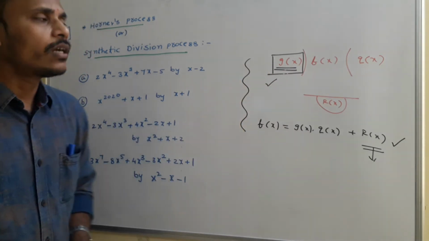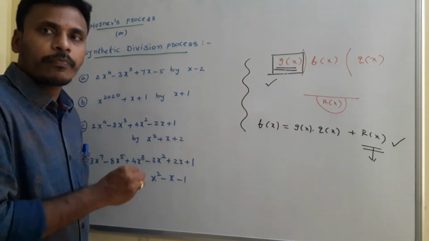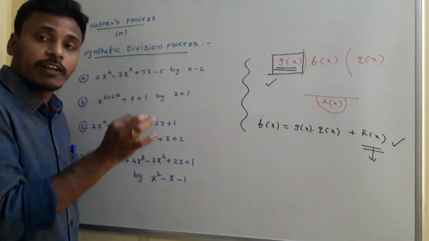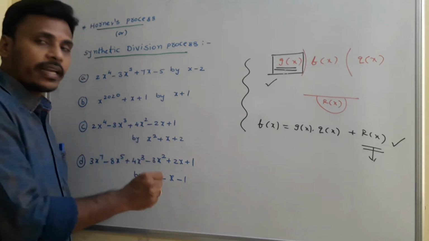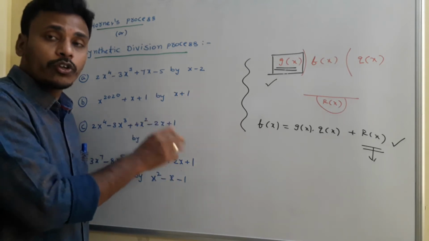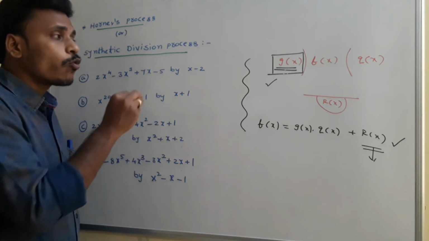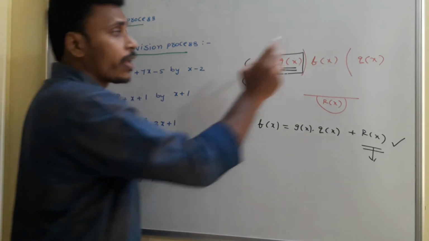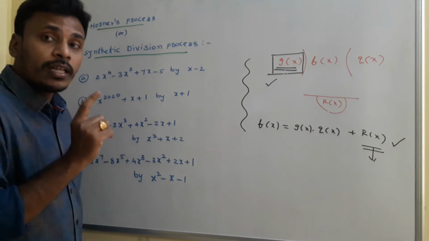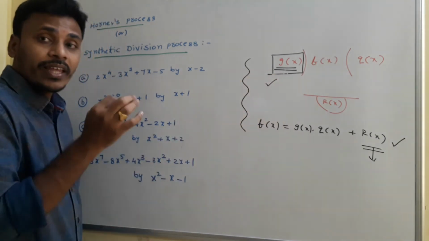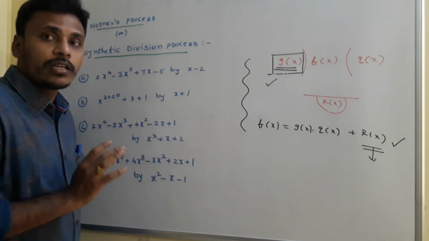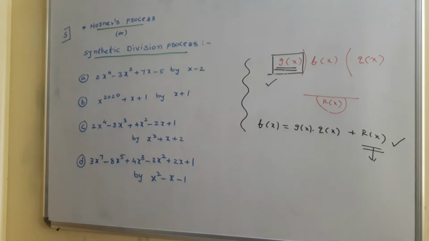But to do problems in a simple way, we need to learn the synthetic division process only for a linear divisor, linear factor, as well as for quadratic divisors. More than that we don't need. That's why I am going to give you the simple way to find the quotient and remainder using the synthetic division process, only if the divisor g of x is either of linear degree or quadratic. Just have a look first.